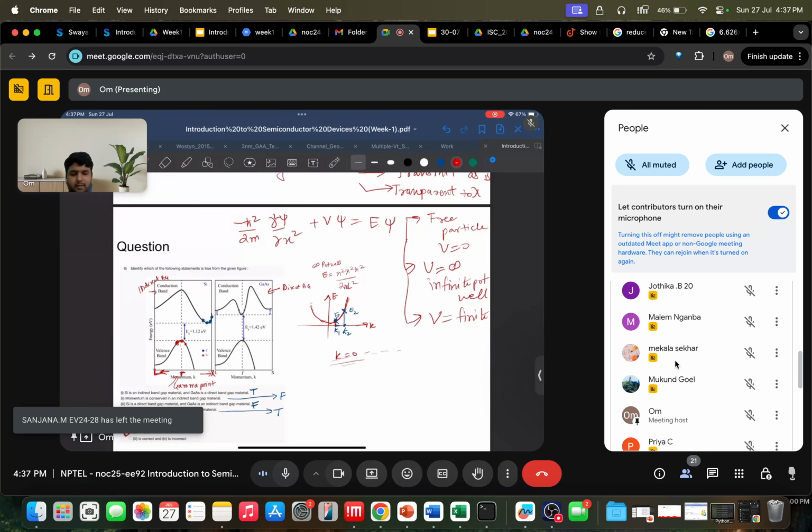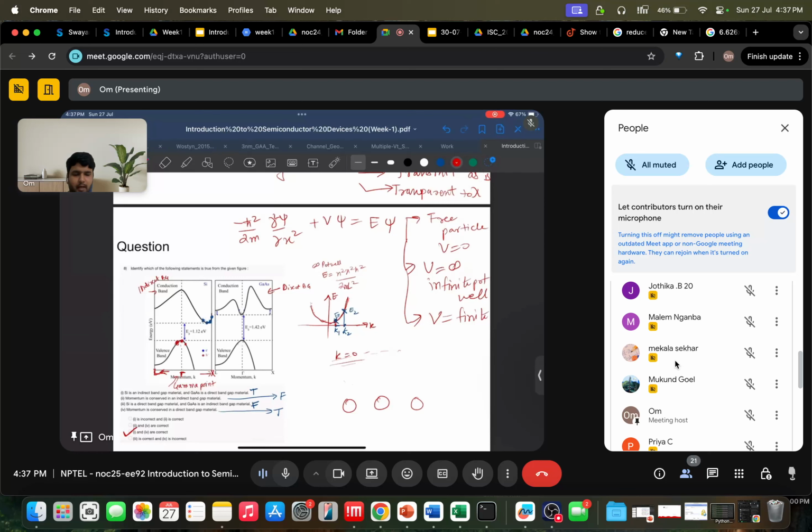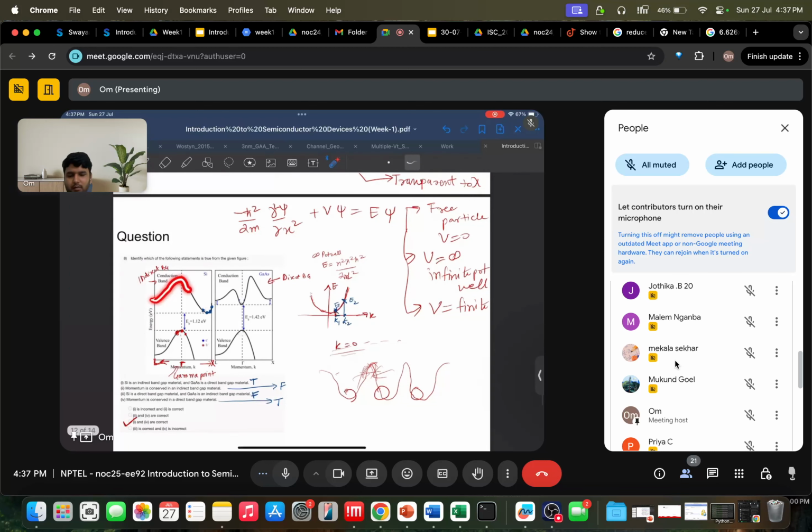What happens in a silicon atom is there are multiple atoms close to each other in a line, right? And there is some potential barrier between the two. This is how the potential well is formed, something like this. So it is like a periodic potential well. Their different wave functions overlap with each other and interact with each other to finally give us this band structure.